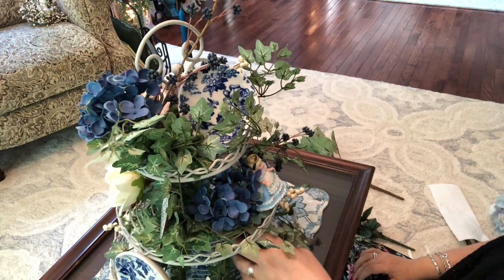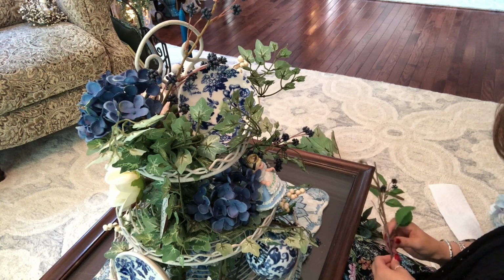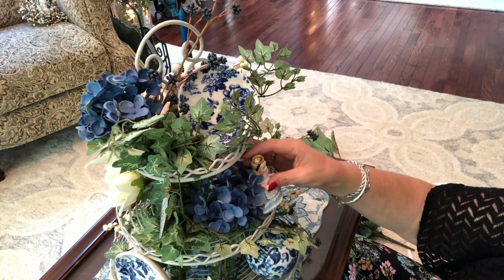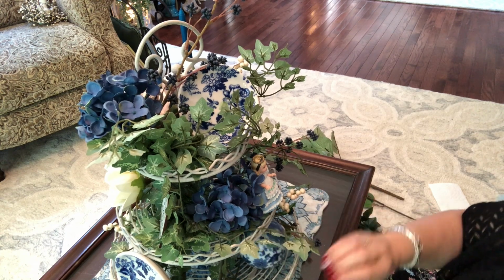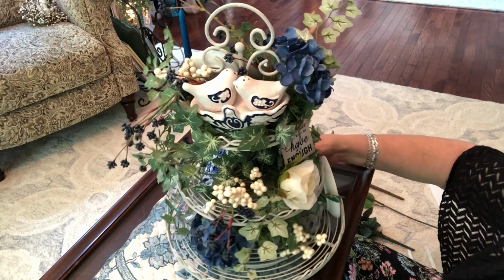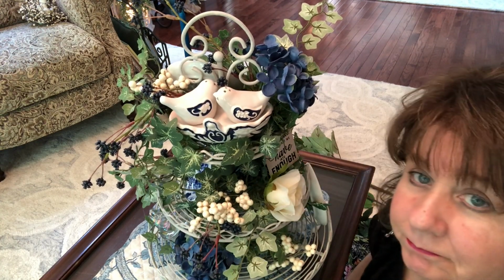That's it, I think, y'all. I have a few more blueberries, but not very many. So I'm really not gonna worry about it. And this thing, I'm not gonna worry about it. I won't sit up there until I get a glue dot. I might stick it in there after I get some glue dots. But I think that's it. You know, just subtle and pretty and soft. I love it. That's it.